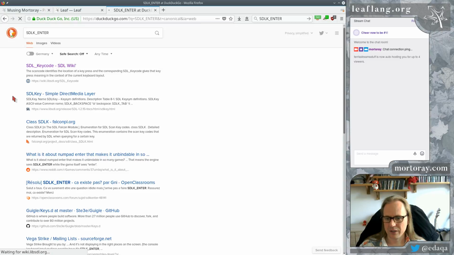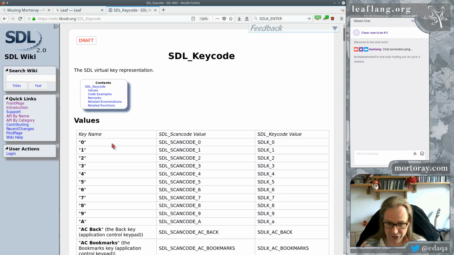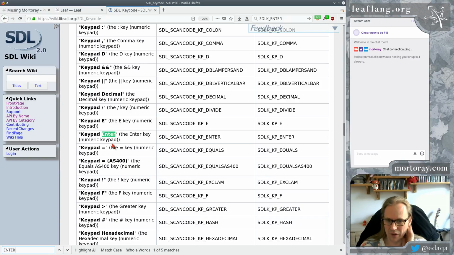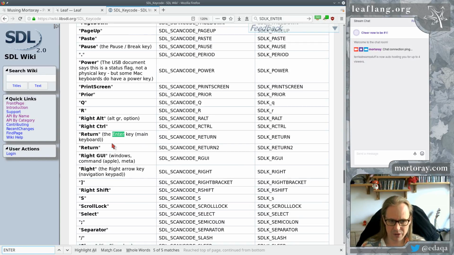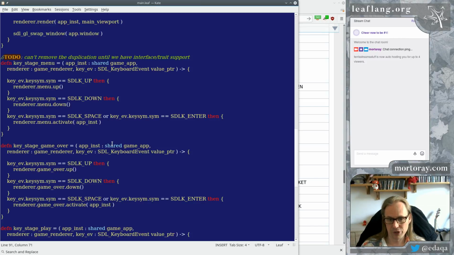Key code. And we do have an enter here. We have an enter. No, keypad enter. Oh, wonderful. No, I want main keyboard enter. Oops. It's return. Okay, what do you call it? Return then. Main keyboard return. So it's return.